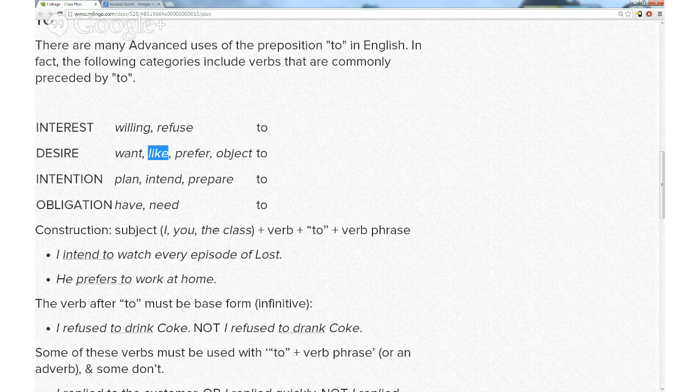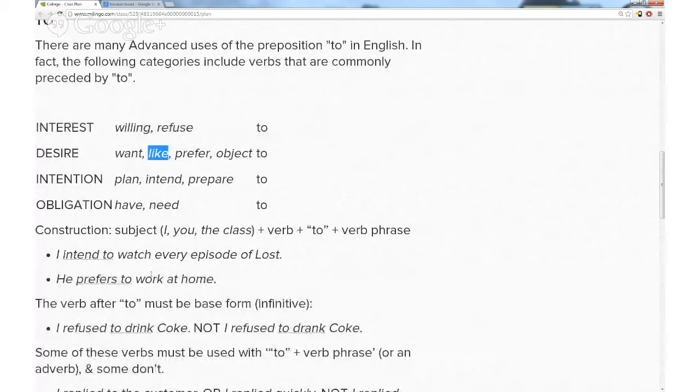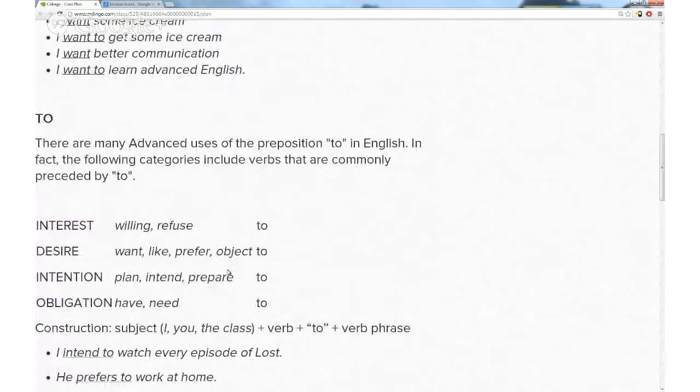Alright, so what if you wanted to make a sentence with an intention? I am planning to go to other country to work, or to working? To work, no. I'm planning to go to another country to work, yes. Good. So here you've used ing, which is good. And you used "I am." Excellent. I'm planning to go to another country for work or to work or to find a job.